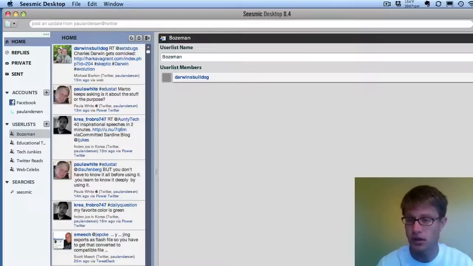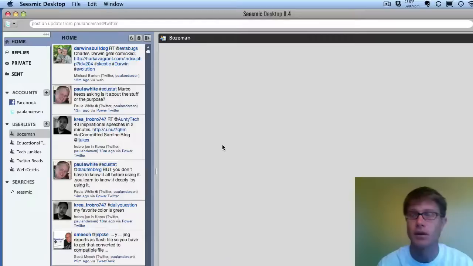Shows me those, and let me just click on this. Let's see. Cancel right there. Okay, now there's nothing there, and that's because he hasn't tweeted anything since I set that up. And so once you add him to it, you're not going to find anything in that column, but it takes a little while for that to happen.